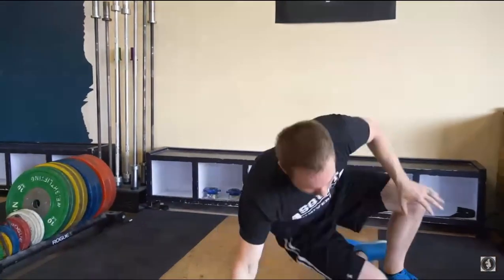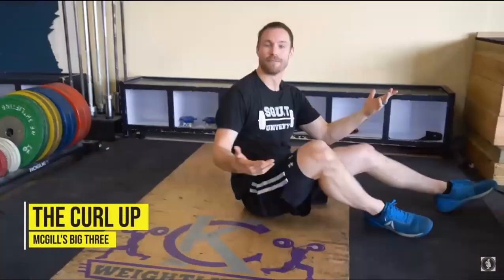So let's talk about what the exercise grouping is called, the McGill Big 3. Now, these are based off of the research from renowned back expert Dr. Stuart McGill. Dr. McGill has spent his entire life working on how to stabilize the spine and understand how the way in which we use our spine leads to certain types of injuries. Whenever we're trying to keep our spine resilient to injury, under load, we want to brace it, lock it into place, and then move about our hips. So the different exercises that we do today, starting off with the curl up, are going to emphasize that.